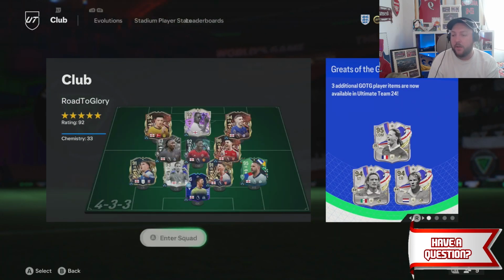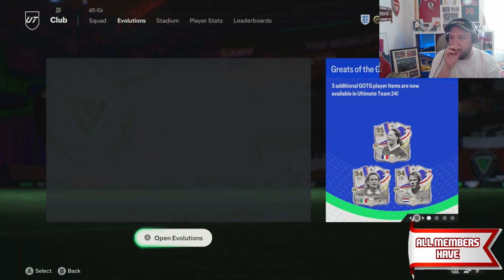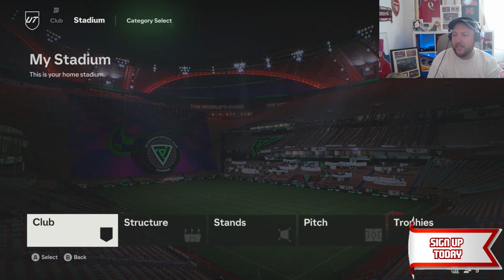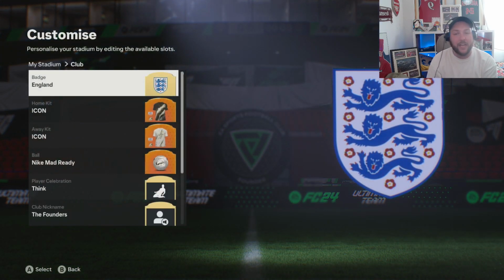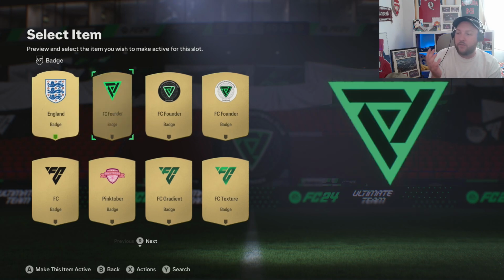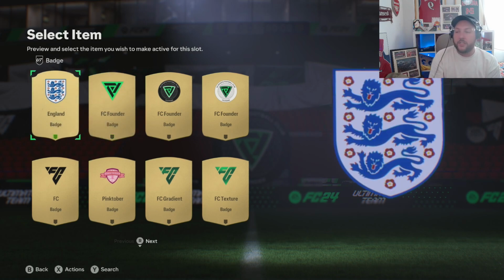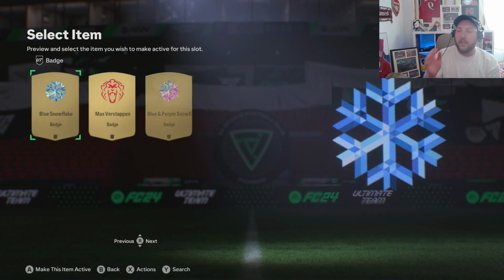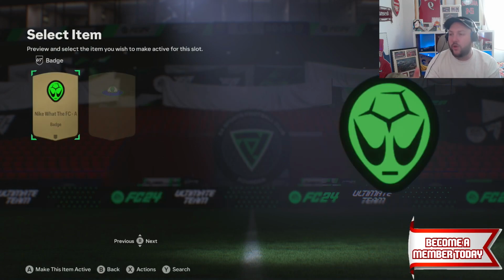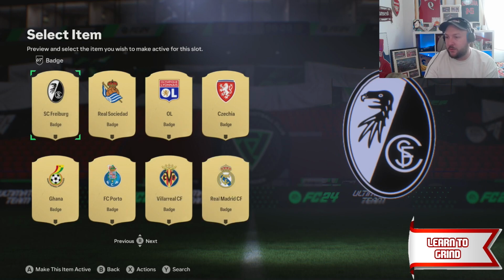So if you go to Club, go to Enter Club, and then you go all the way over to Stadium, and then you can change your badges there. So at this minute in time, in my club, I have the England badge, which means I've technically acquired England as a badge. I've tried to equip it, unequipped it, check to see if I can sell it, etc. Right? Now, if I scroll down and go through all the badges, from the start of FC24 till now, I've been collecting badges as we go through.